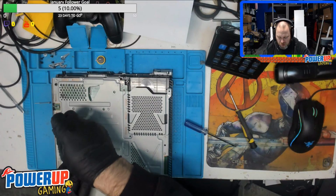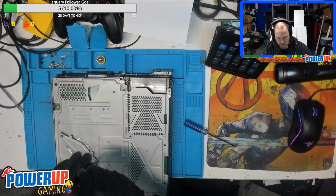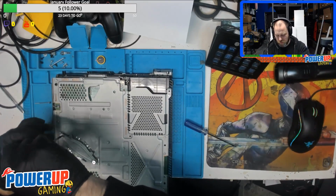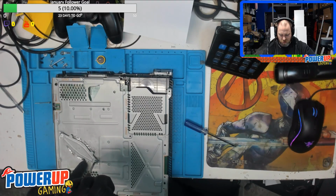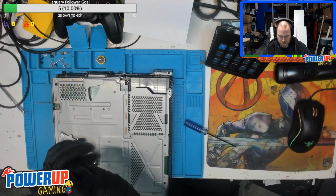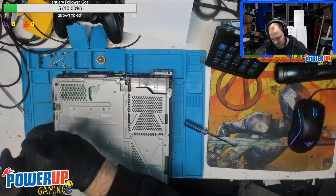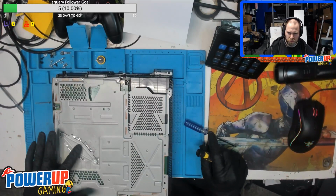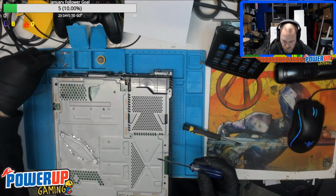When you're putting the bracket in place, make sure these clips are actually underneath the bracket. The way I tend to do it is to put the screws in place and kind of rock. Oh, see, even I did it. This little clip here is actually over top, so it won't give you the pressure it needs. There we go. So screw down one side, screw down the other side, and keep going back until it's evenly tight on both sides. That way the thermal paste will actually spread out properly. One more screw at the back here.